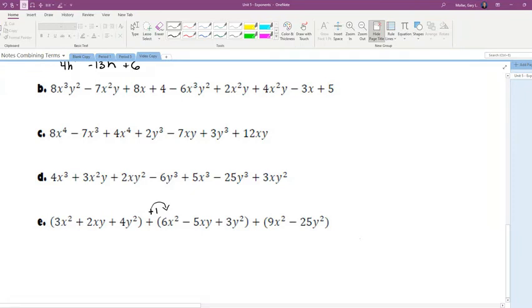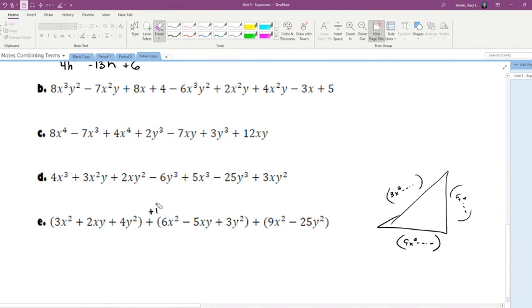It's kind of like pretend for a second, maybe this came from a triangle, and each one of these parentheses is like how long each side is, right? So this would be the 3x squared one, and this would be the 6x squared one, and this would be the 9x squared one. And I said, hey, what's the perimeter? Then you would add them together. And so how would you add them together? You would add 1 plus 2 plus 3. You would add them all together, and it might look something like this.